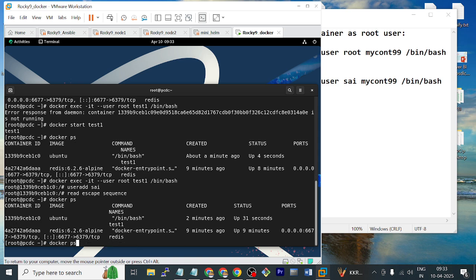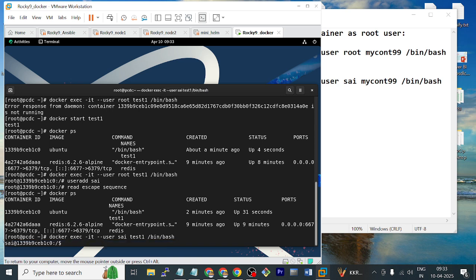Now again I log in as the psi user. Fine. So you can log in using any user, and our Redis is also running.